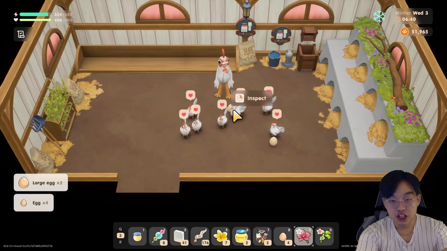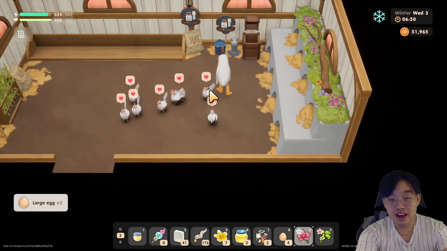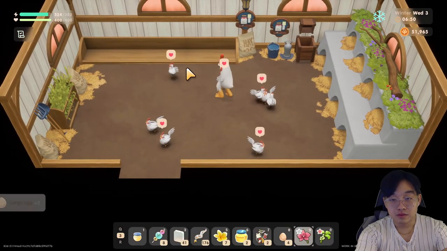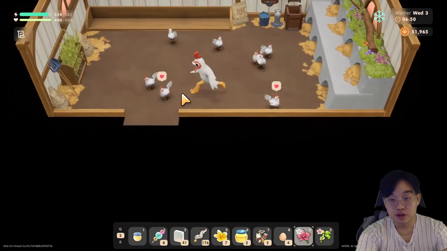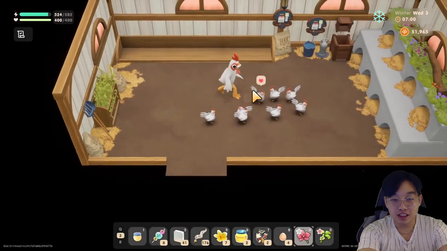Gah! God damn! I don't wanna pet you, chicken named Chicken. I wanna pick up your eggs! Give me those goodies. Give me your ovaries. Low-key, eggs are their ovaries, right? The difference between human and chicken is just that they lay their ovaries outside their body, which is a bit crazy. No, but it's kind of cute, like the big chicken petting the little chickens.